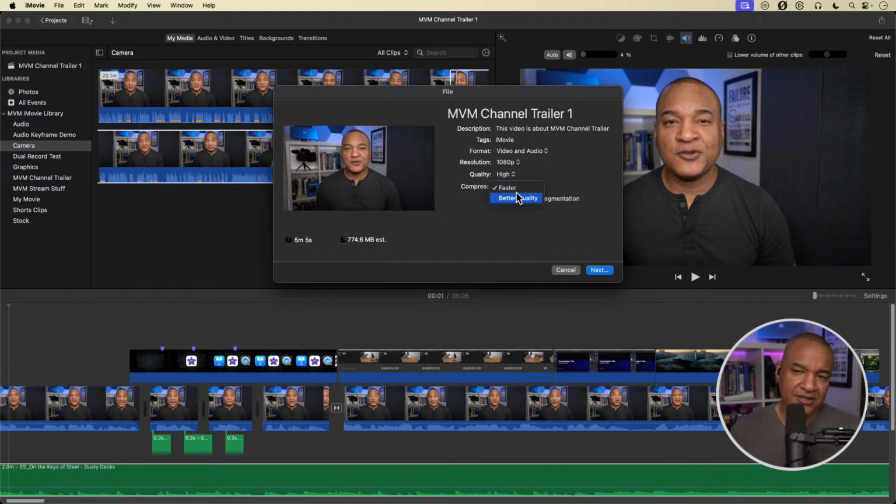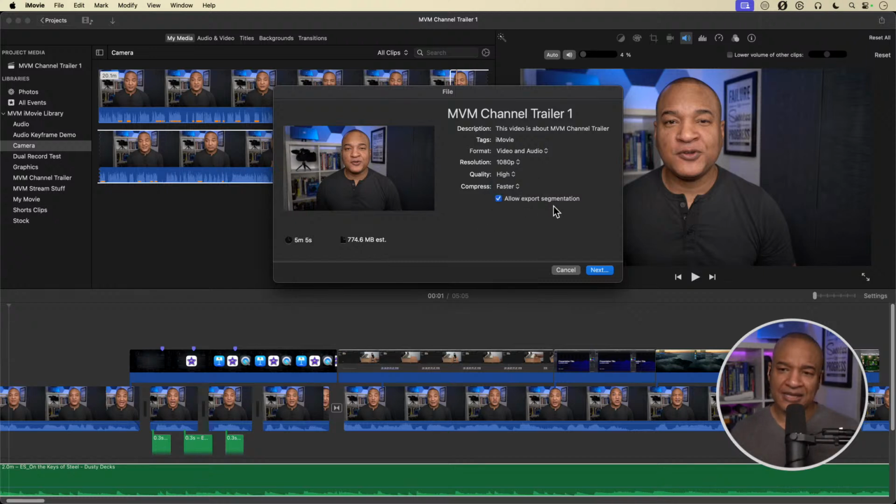It's going to do a great job. Better quality is like, I'm going to work a little harder. A lot of times you use better quality if you have a lot of motion in your video, a lot of action, because a lot of action is challenging for video compression. It's more data. So if you're doing sports and stuff like that, you probably want to use better quality so the compressor works with it a little better and gets a better compression. I know it's very technical, but that's what that is.